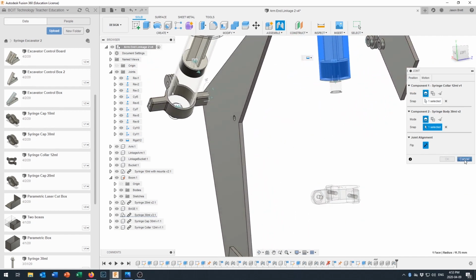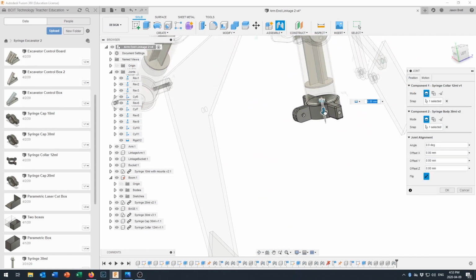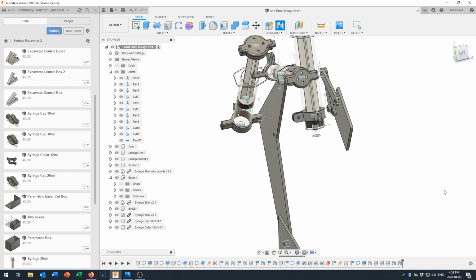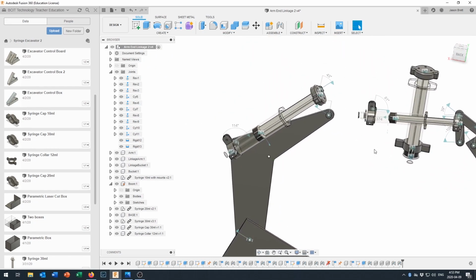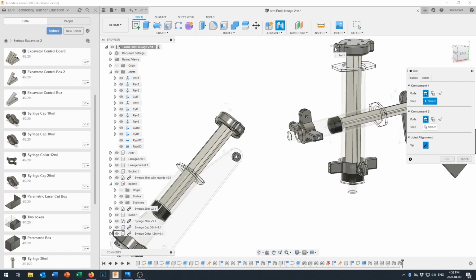And I think I had to fidget around a little bit here to get this one to clamp in properly. There we go. I had to drag that a little bit just to get it to the position that I wanted. That's in there now.